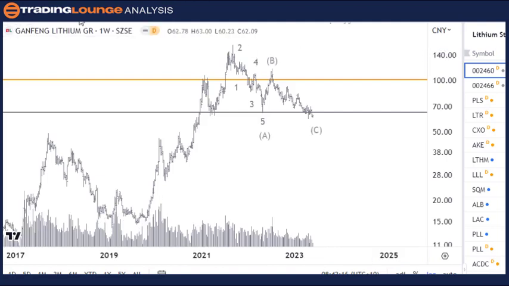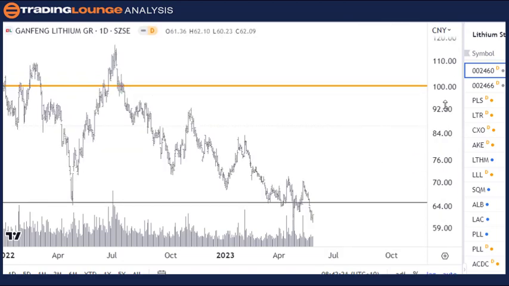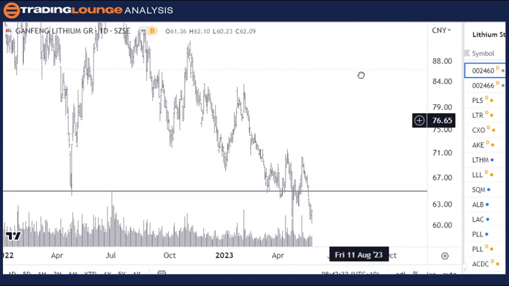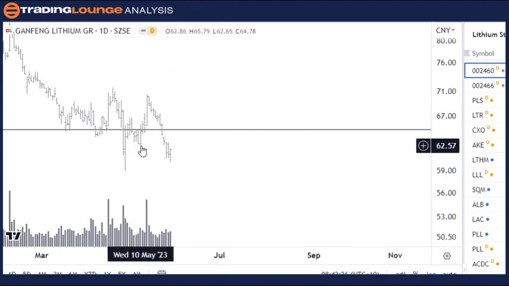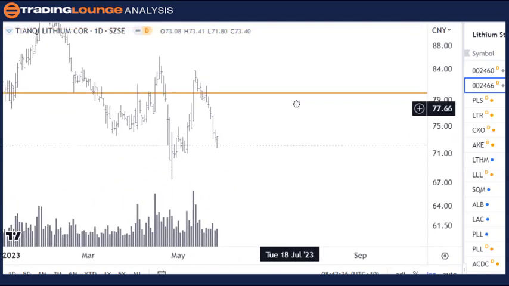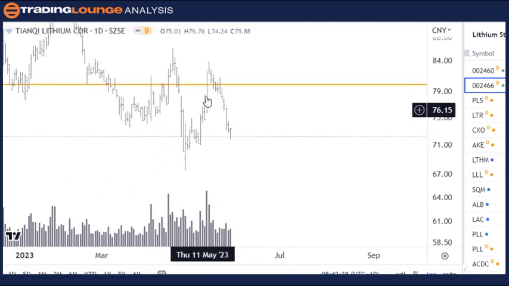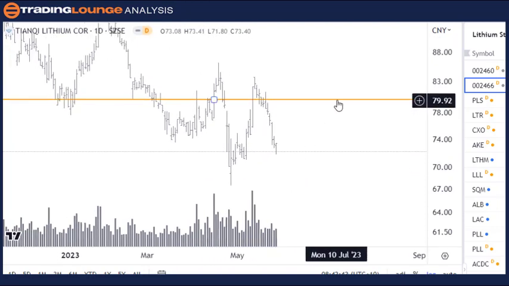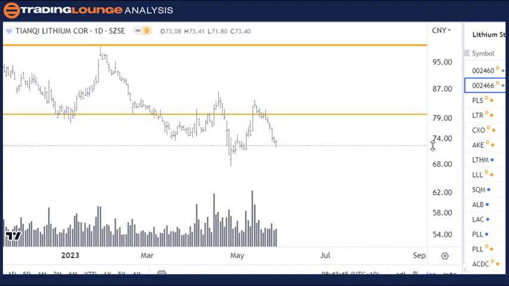And if I just go to the daily chart here for a moment, I can see without too much ado that this move up here on the daily chart is in 3 waves. So that means eventually this low will be taken out. So that means lithium will be coming down here further, and this is the other one here, much the same pattern. Probably get 5 waves out of that, but anyway, we'll see. If I had a nice support on 80 here with an impulse wave, then we would be on the more positive side with that stock.